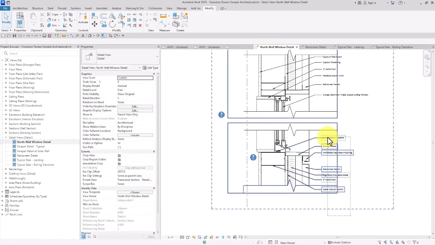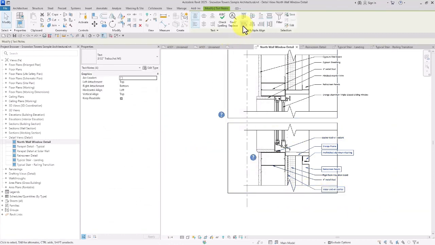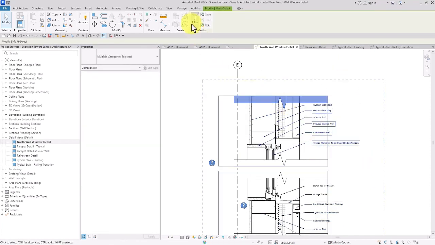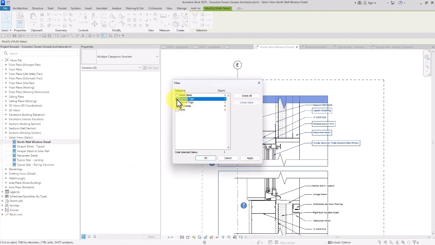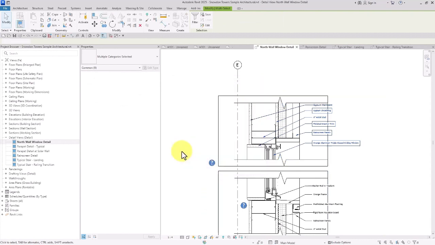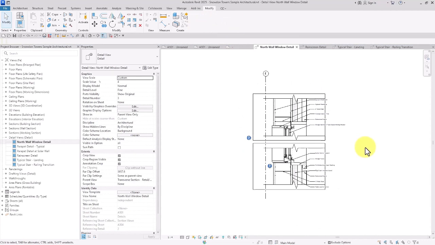So this is another factor which you need to take into consideration when you are working on your own projects. Separate the views first and work on each part separately. I forgot to select a couple of tags. And yeah, everything is well organized, as you can see. And the same goes for the top parts. Tags and keynotes. And here we go. And yeah, that's it. This was multiple alignments, another useful item which we can use in Revit 2025.